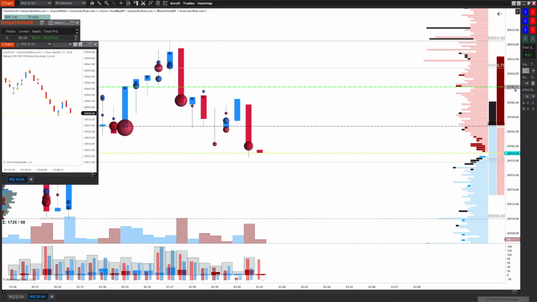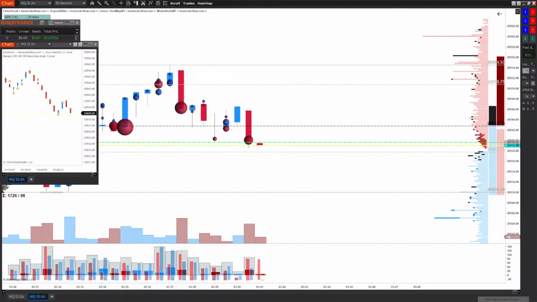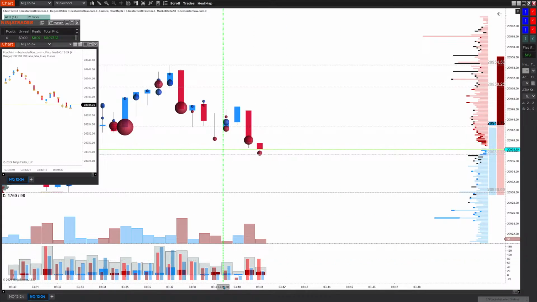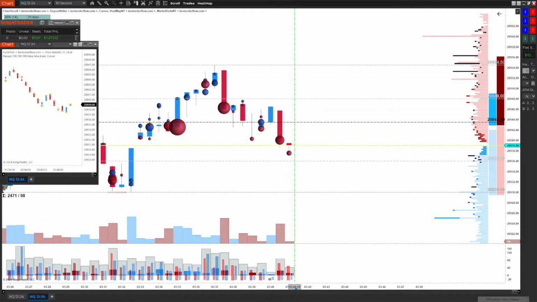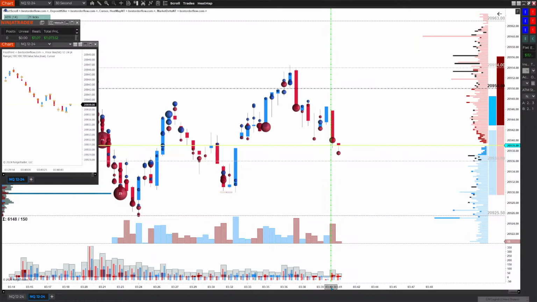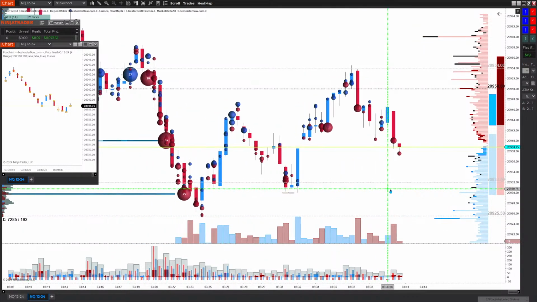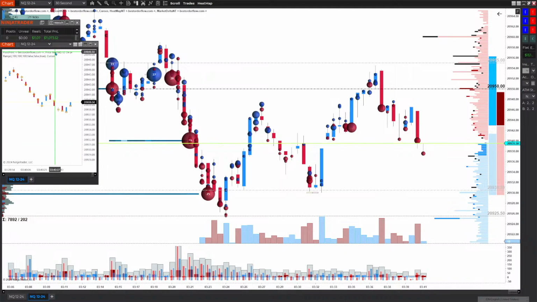So this is the advanced DOM, which actually works much faster than the native NinjaTrader DOM. Isn't that amazing? Because the NinjaTrader native DOM will slow down your charts, and Ninja doesn't talk about that. Why in the hell should they? Because they don't want to talk about what they need to improve, and they're lazy to improve.